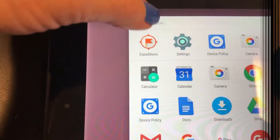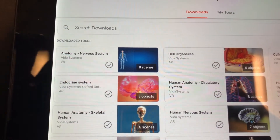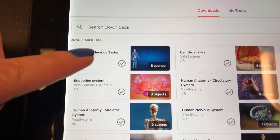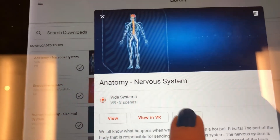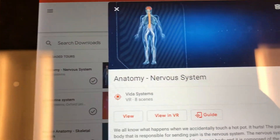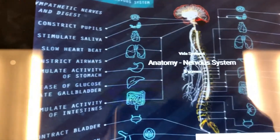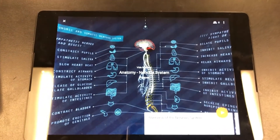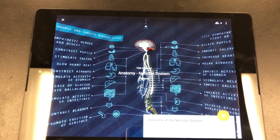Routers are amazing. So when you go into an expedition and you have the adventure that you want to go on, here's my anatomy lesson. I'm going to go ahead and go to Guide so you can see the startup. I am going to be the guide. Here is my Google Expeditions anatomy and nervous system lesson.